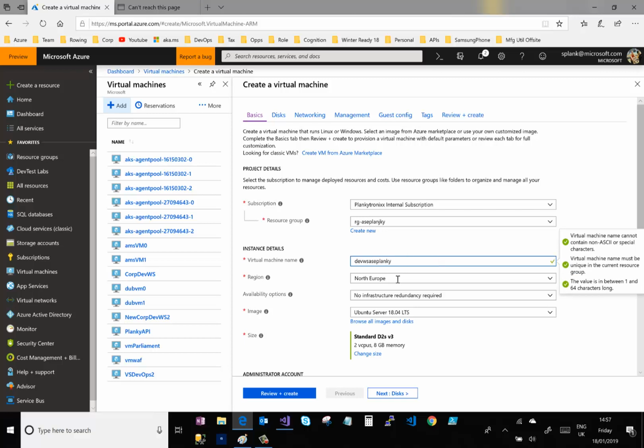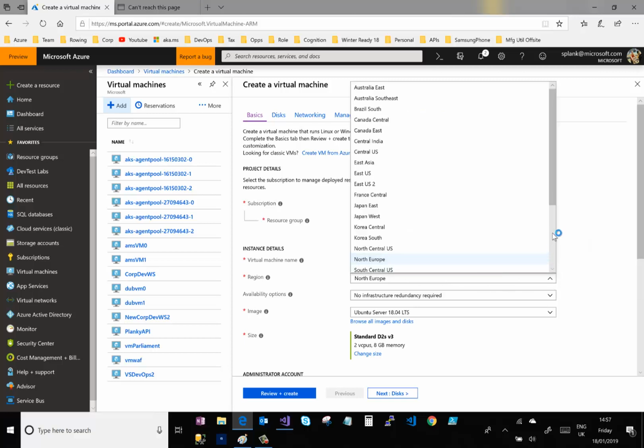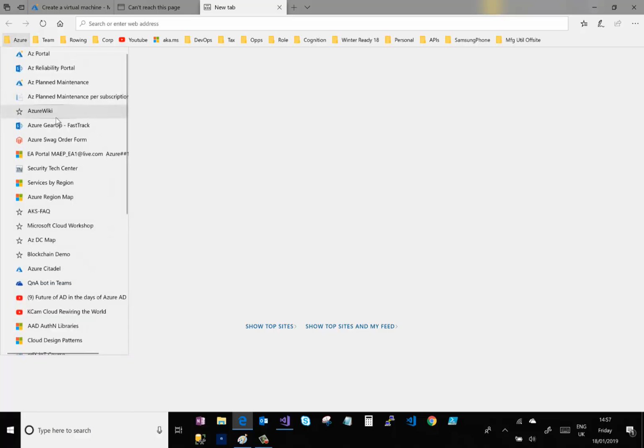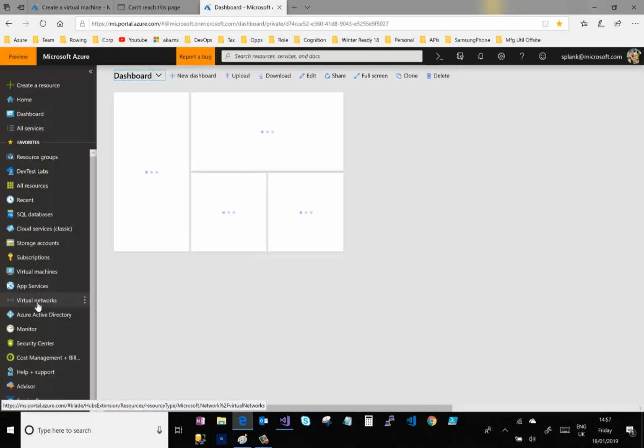This is going to be in West Europe because that's where everything else is. It's got to go into West Europe because that's where the VNet is. Is that where the VNet is? It is, isn't it? Let's just check. Make sure the VNet is in West Europe. Azure portal. Virtual networks.